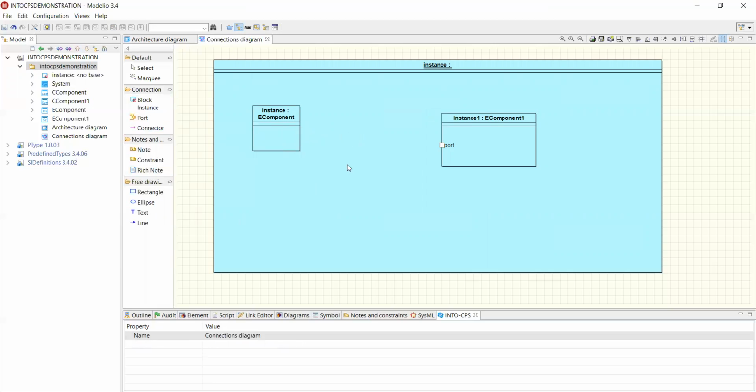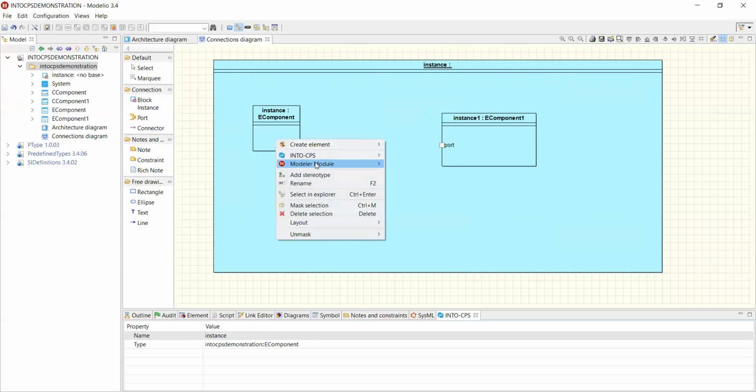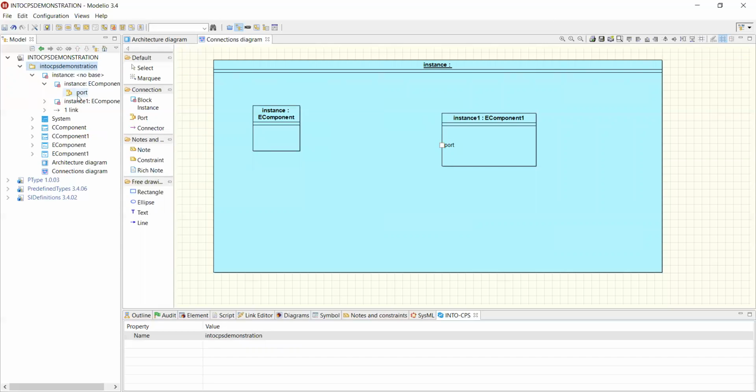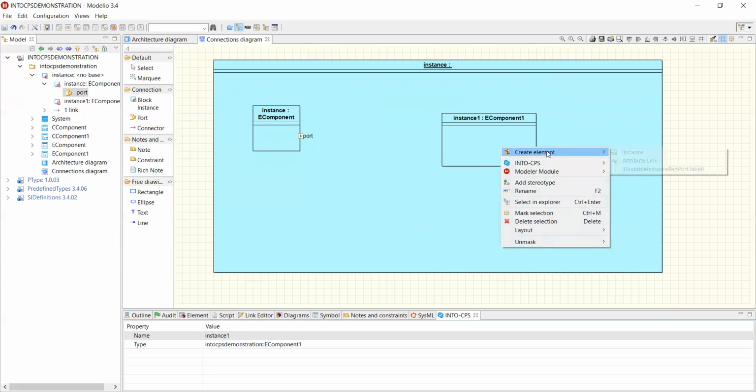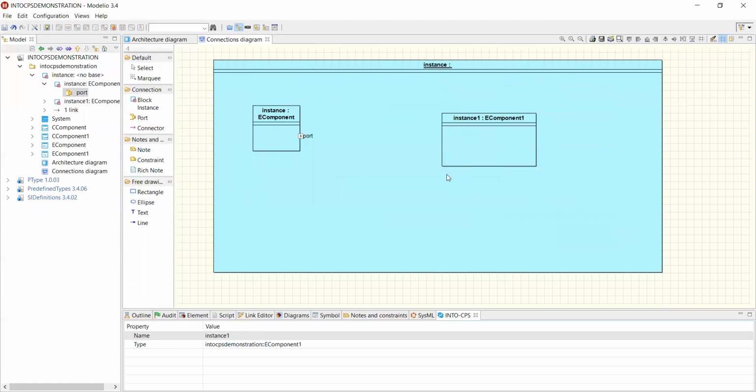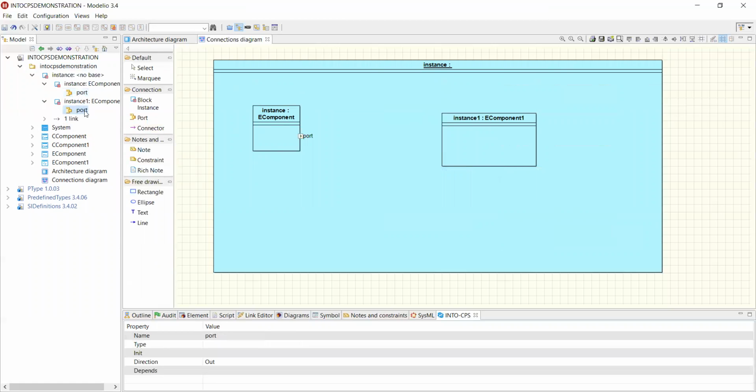Maybe it's better to create it this way. In fact, this wizard creates for you all the ports present on the type.